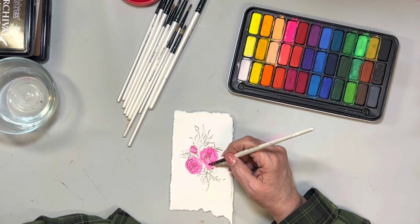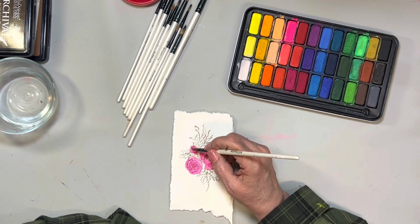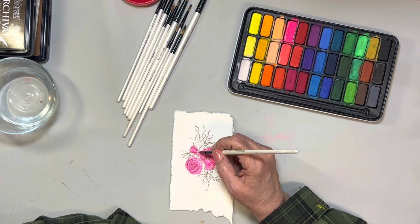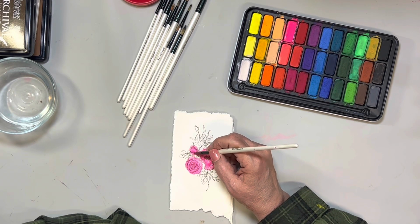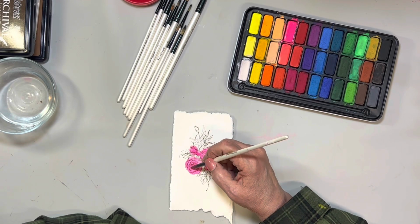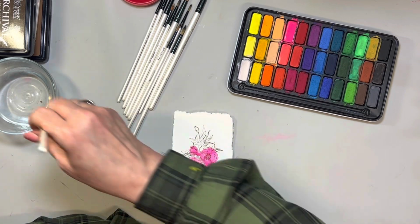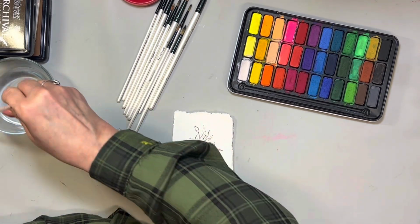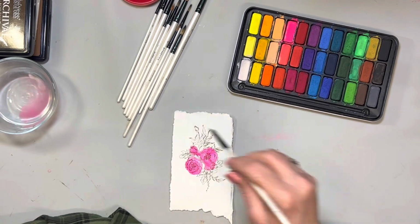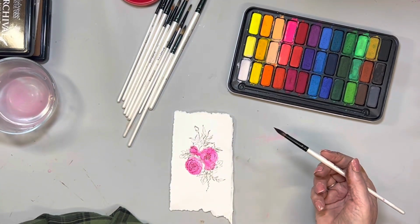I'm going to go ahead and do that up here. It's not going to matter if you mess up, because honestly, nobody will ever see it. Right, that needs to go here. So I'm just loosely going around the flowers. And so now I'm going to go, oh, I should have done one more. Okay. I'm going to let that dry a little bit.